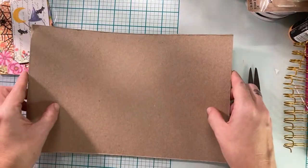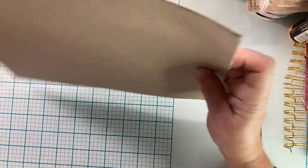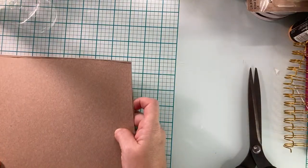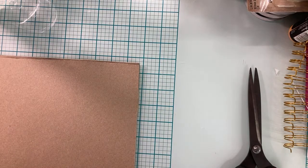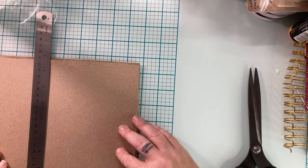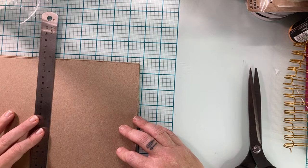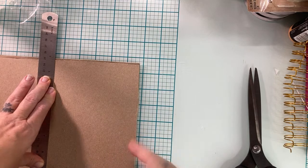So I'm going to trim this down. I don't want to trim my acetate, which is hanging out over here, being clear. There we go. Let's move that. All right, I'm going to use my mat here and kind of mark this off. I'm going to do 6.5. Trying to get a straight line. Oh, I'll just use my big trimmer.